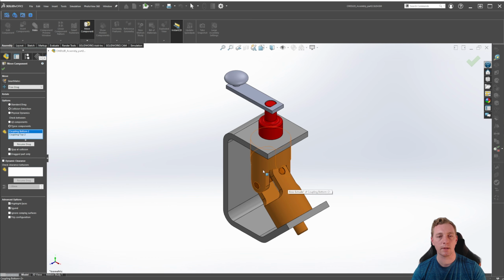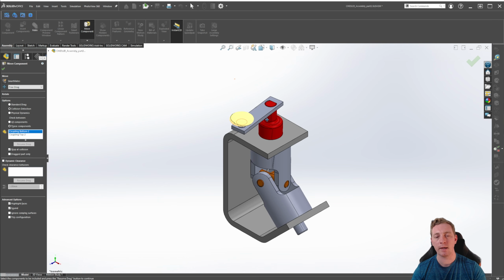Once you have finished selecting the components you wish to use, just click on resume drag to continue using the move tool. You can also limit the scope of detection by clicking dragged part only, which will mean that collision will only happen on the part you are actually moving or dragging or rotating. If you enable the stop at collision option, SolidWorks will stop the parts moving whenever they collide with each other. If this is not enabled, then it will just rotate freely.